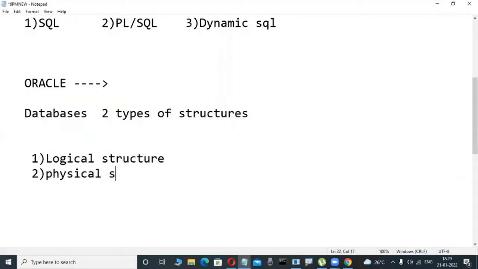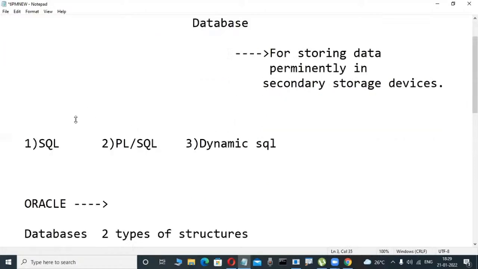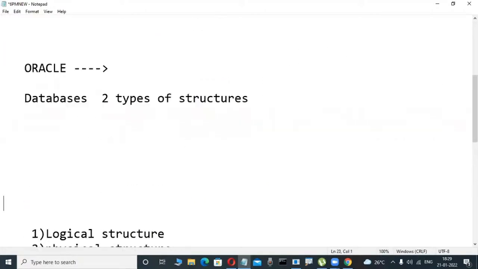Before we tell what the logical and physical structures are in every database software, consider the database definition that so many fellows write from books. Today at least you will understand it.